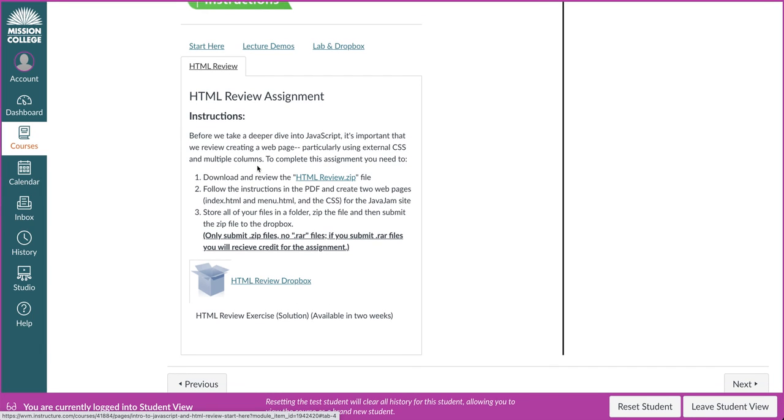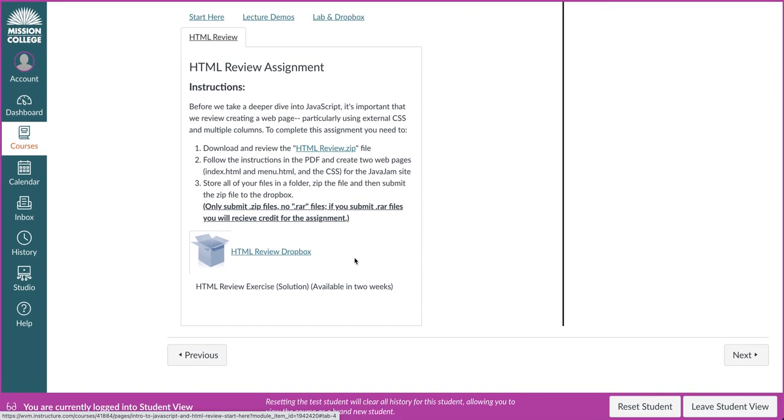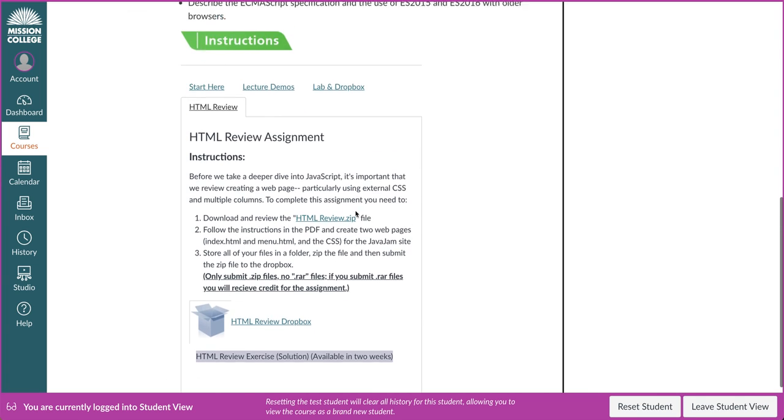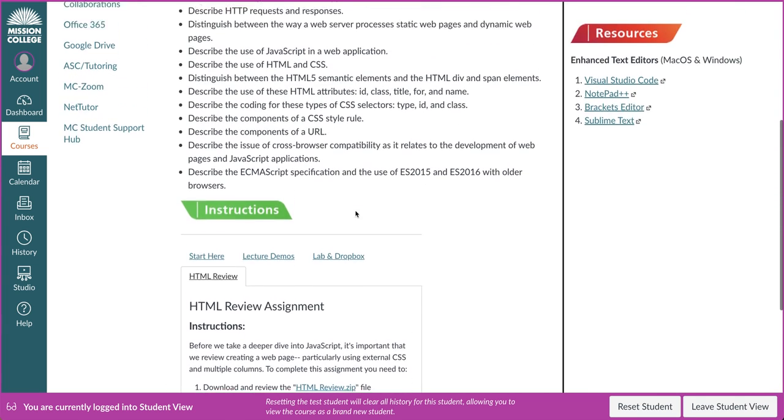Again, this is going to cover just a little under 2 weeks of work because I'm releasing the module a little early. And then the solution to the HTML exercise will be available in 2 weeks. In fact, I'll make the solutions for all of the labs available in about 2 weeks.